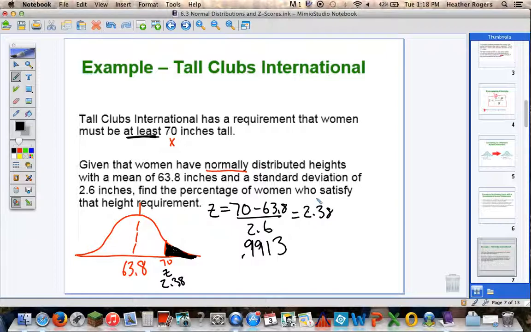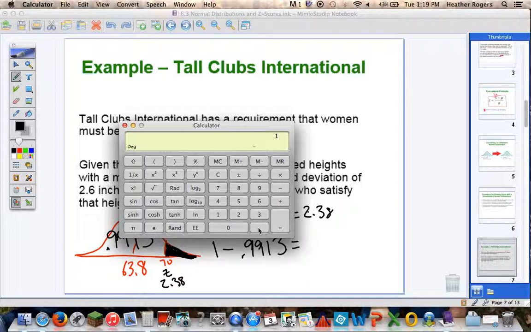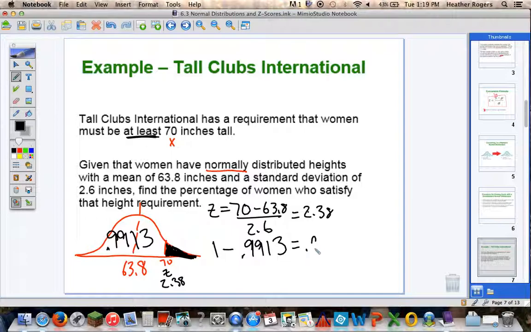Now, a less nuanced student would write 0.9913 as their solution. But since we're familiar with this, we know that this 0.9913 represents the area from the left all the way to my z-score of 2.38. It's not the shaded region that I want. What I need to do is actually take 1 minus 0.9913, because all of the area adds up to 1.